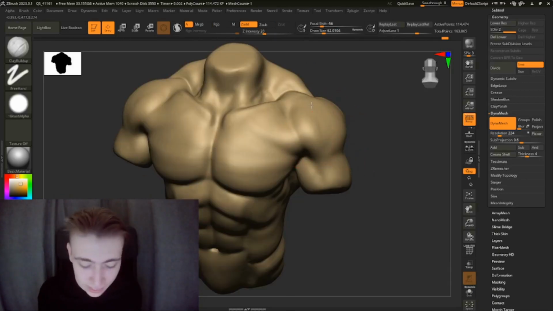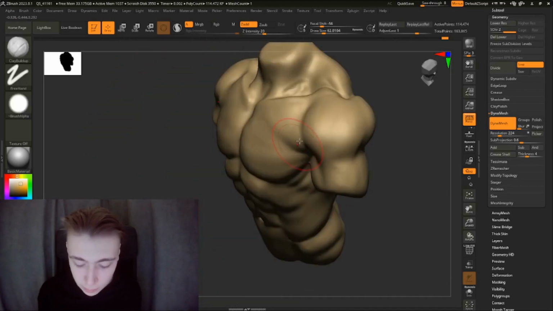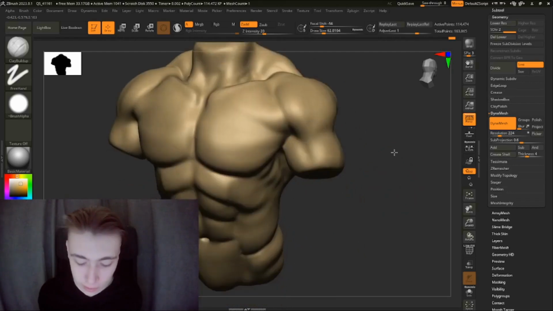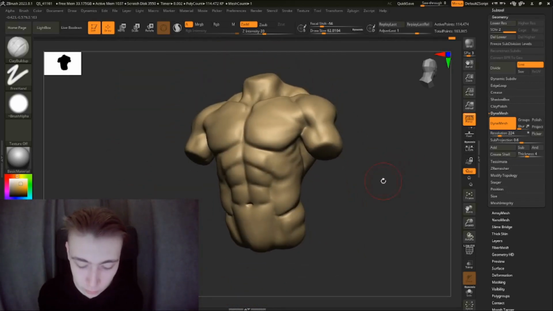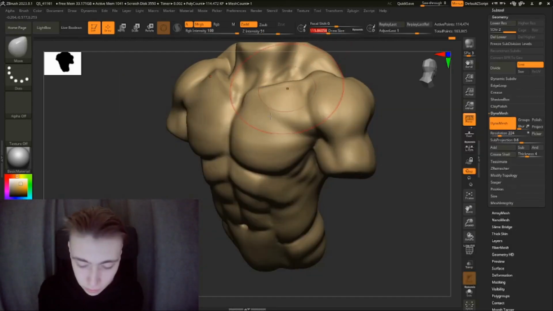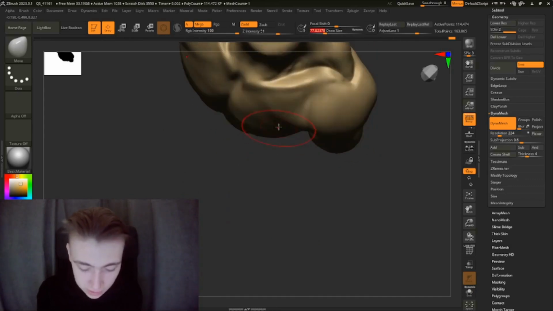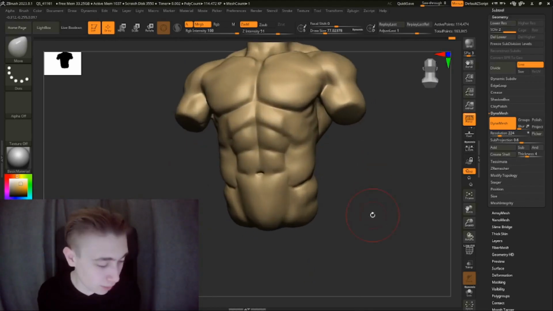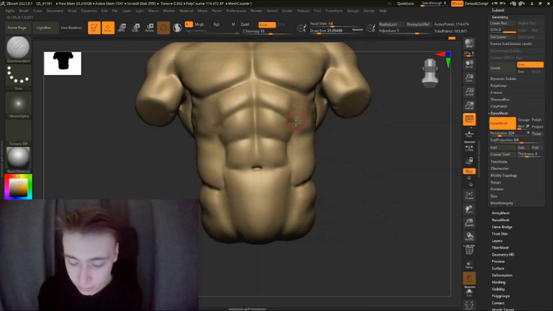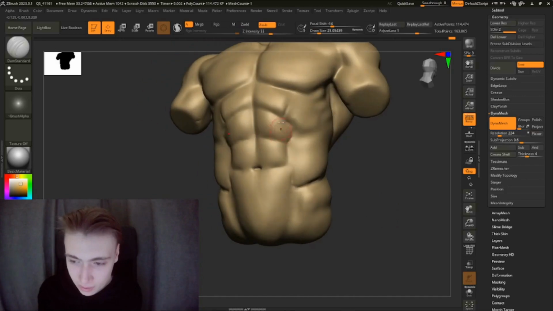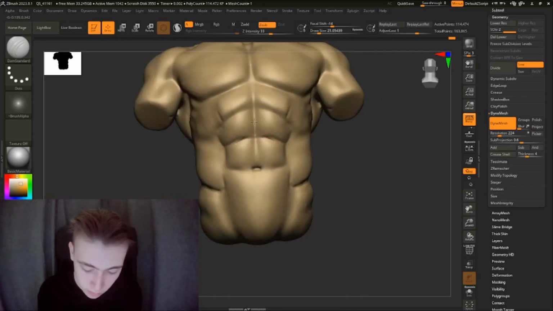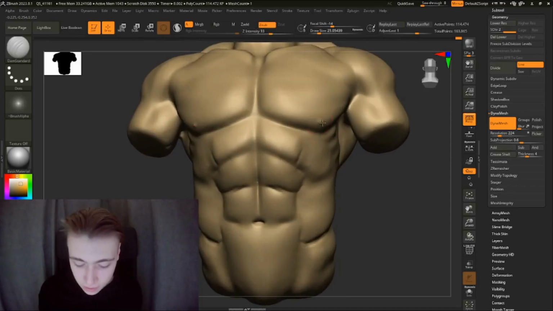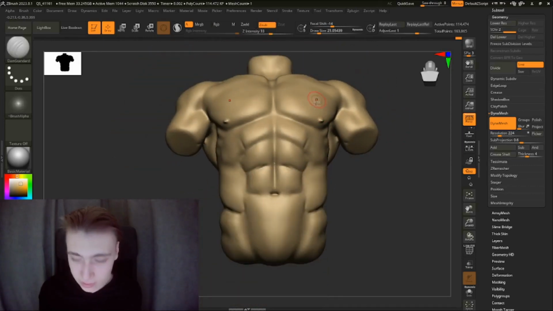We're just adding a little bit more volume to make the muscles look more full. Bodybuilders train in a specific way to make the muscles look a lot bigger and more full. So we can indicate that, and of course eat in a specific way. I don't know too much about that subject, so don't take my word for it. So something like this. And we're just gonna indicate this downwards. And then right here, adding the nipples.